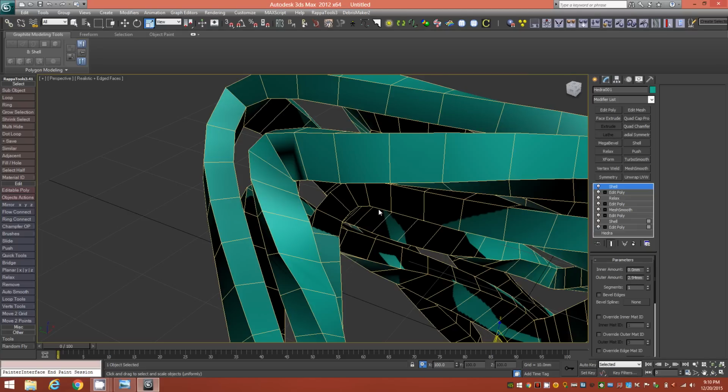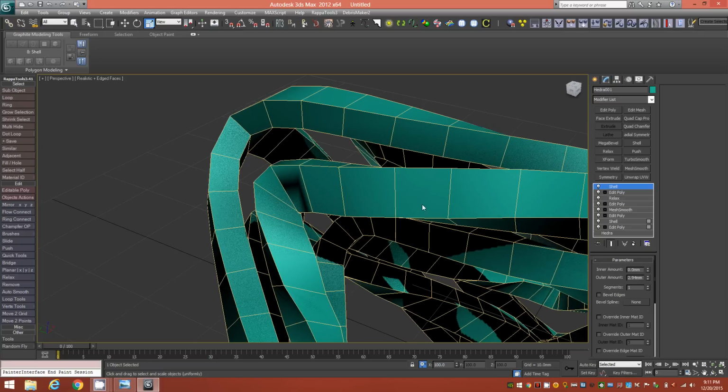If you want a minimum thickness for certain materials, there is a minimum wall thickness. So for this kind of object I might go between 1 and 2 millimeters, but you may even want it thicker than that.